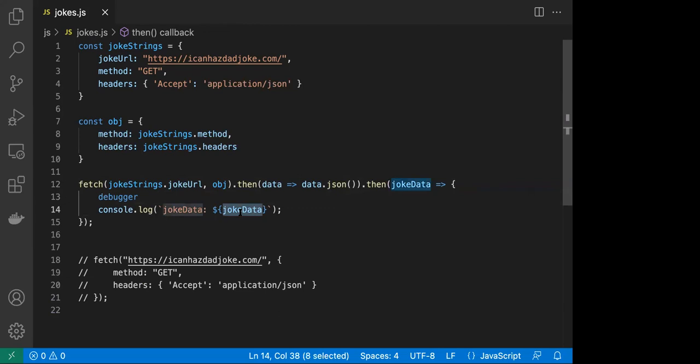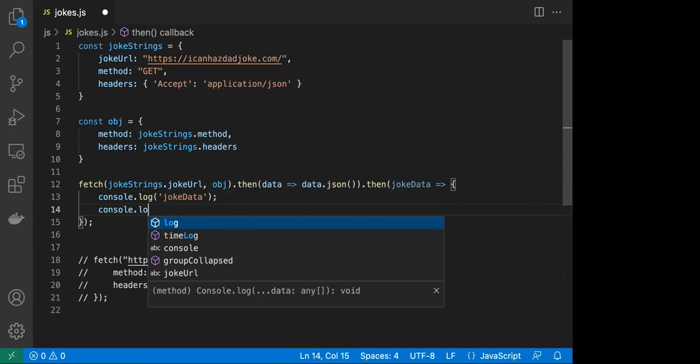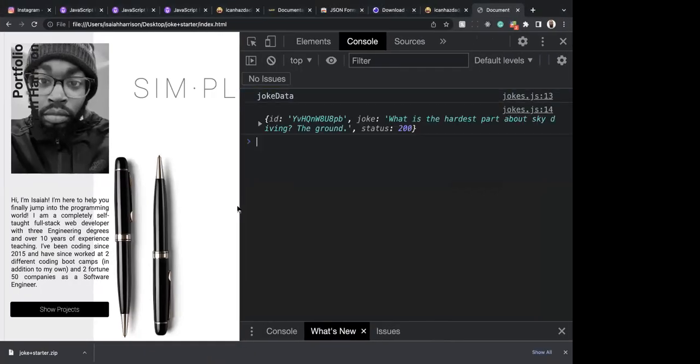So instead of putting this debugger, I'm just going to say joke data, and I'll do another console log joke data. Let me just see what this does. Refresh. Yeah, so that's what it was doing. It was converting this object to a string, which is why it says object. I put them on two different lines, and now we see that we get a joke back.